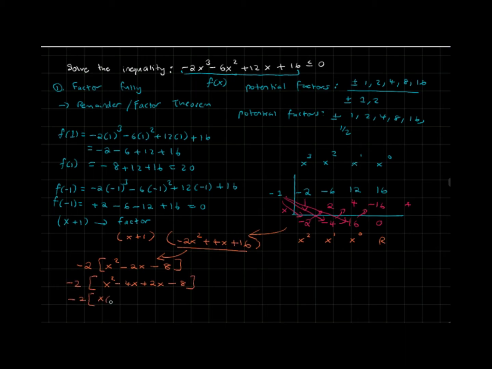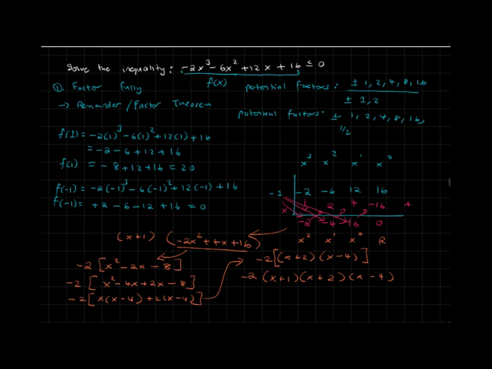So you get x minus 4 plus 2, x minus 4, and then I'm just going to factor by grouping. So this is negative 2, x plus 2 times x minus 4. So our fully factored expression is x plus 1 times, I'm going to put the negative 2 on the outside, and you can write it in any order, x plus 1 times x plus 2 times x minus 4. Okay, so that's our expression that's fully factored, except we're not done yet.